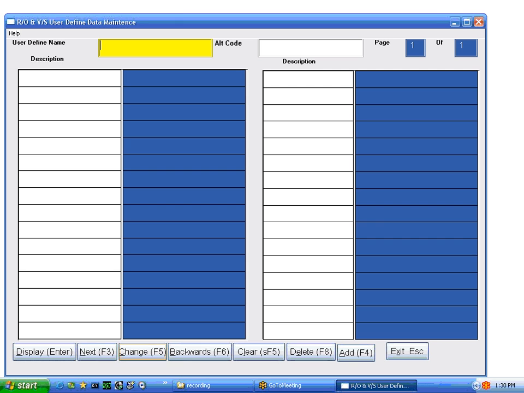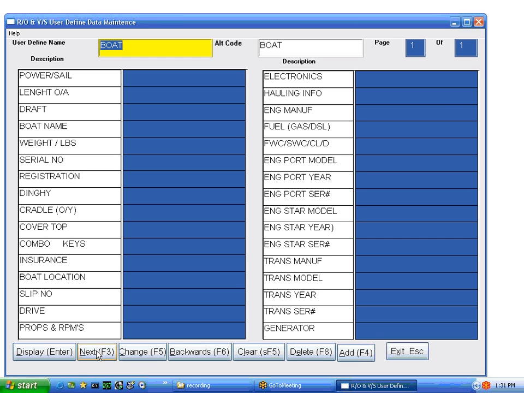Now let's take a look. I'm going to hit next, and these are some of the samples that we sent. Now this may be much more elaborate than what you want to do. Basically, I told the system that whenever I have a boat, and I tell it in that product file this is a boat, I want it to look at this template. The name doesn't have to be boat, it can be called anything I want.